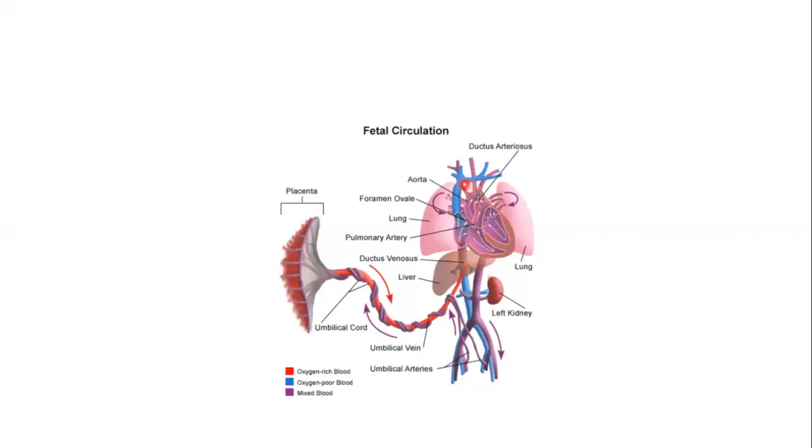And then blood from the superior vena cava goes into the right atrium. From the right atrium, it goes to the right ventricle. From the right ventricle, it goes to the pulmonary artery. From the pulmonary artery, much of the blood is going to go to the aorta via the ductus venosus, the third shunt. And then little of the blood will proceed to go to the lungs, and then from the lungs via the pulmonary vein into the left atrium, from the left atrium into the left ventricle, then it goes to the aorta. And then from the aorta, the blood descends down the aorta, then back to the what?